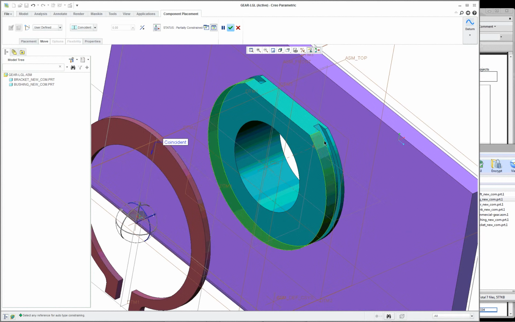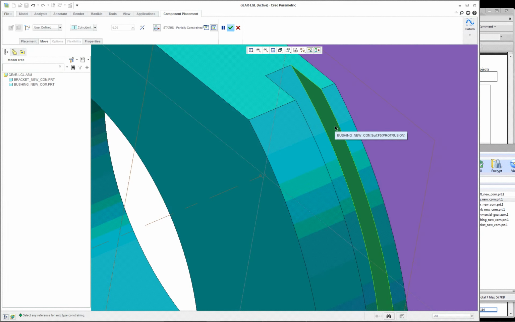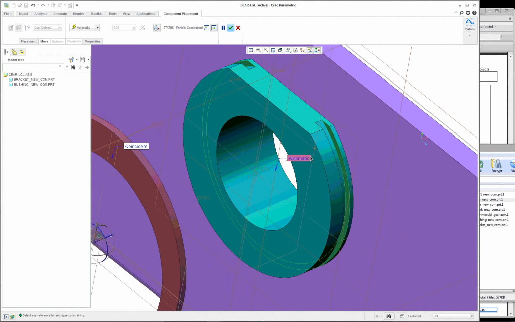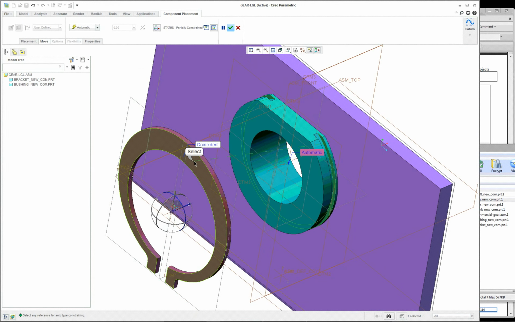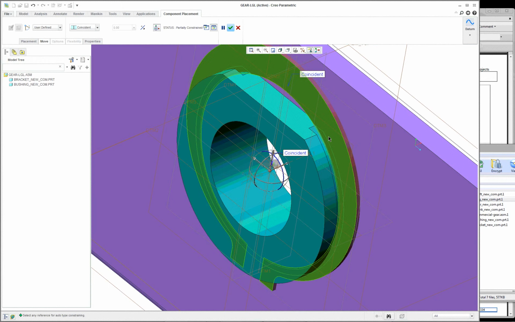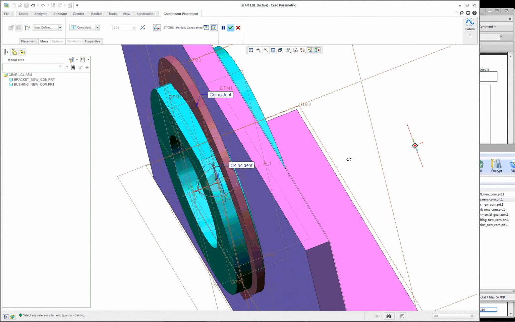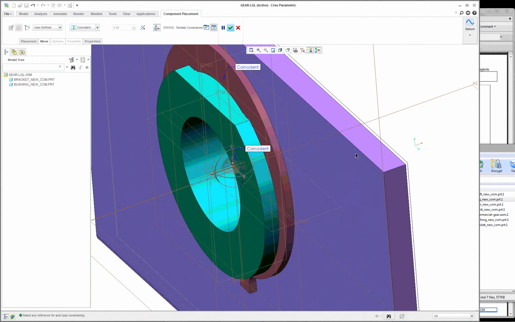The next constraint, I want to select this surface. And it really doesn't make any difference which side of the ring I select. You'll see what happens. You can see it goes inside, and we want to flip that so that it's completely in the groove.